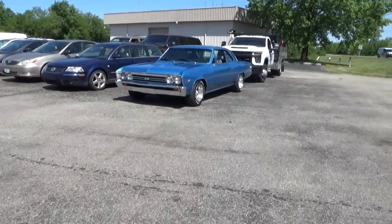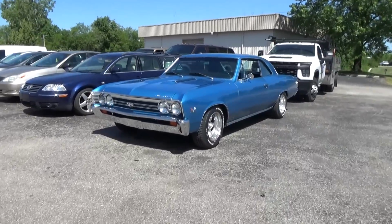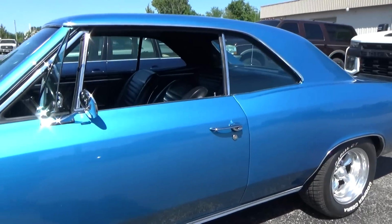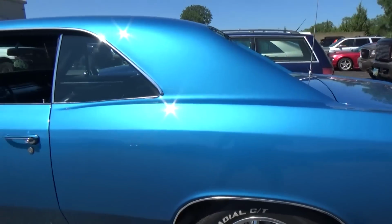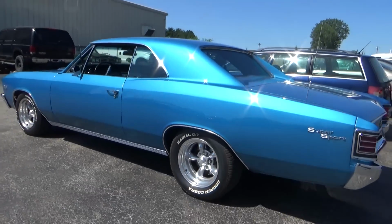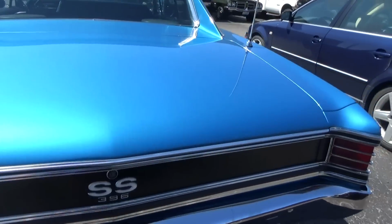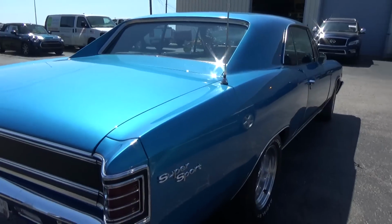Today we're having one more session with this beautiful '67 Chevelle. Let's see if I can make the carburetor even better than the last time. I know I can because it still needs more fuel, and we're going to do that today. So I'm not going to waste any time. I'm going to strap this thing down to the dyno.